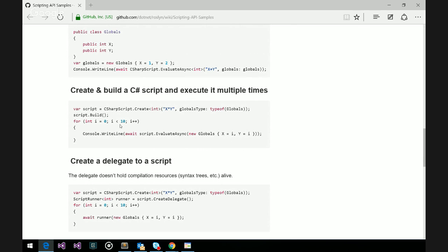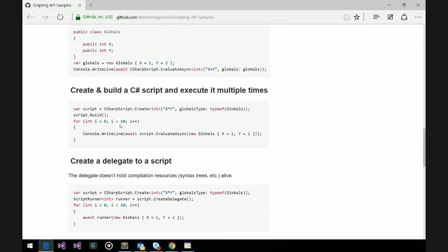So what about this? Could you make it a static method on C# script, where build returns an instance of script? Or create and build. Why not? Well, because you already have an instance of script. You just created it. I don't want to add another class. Why would you need another class? Because the first line creates a script. It's going to return a script, not a diagnostic. You mentioned that on the first line, instead of create, it was build. The method was called build. But how does the script build out anything?